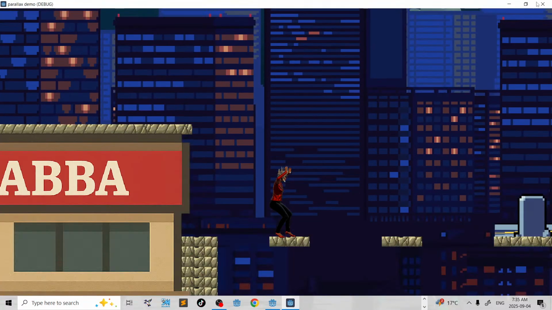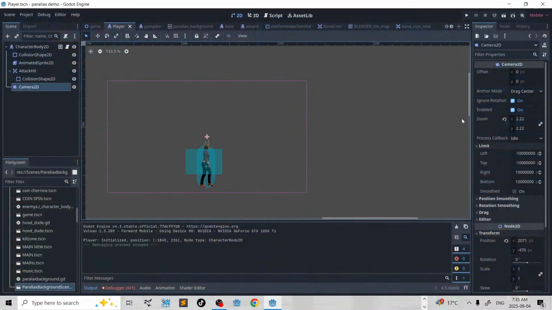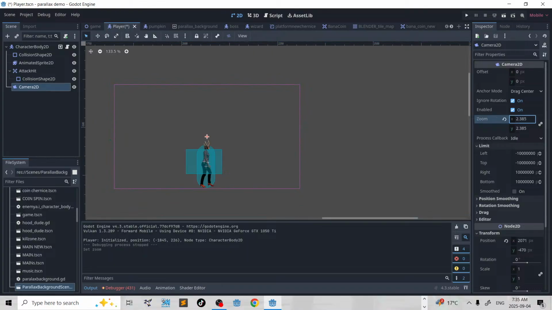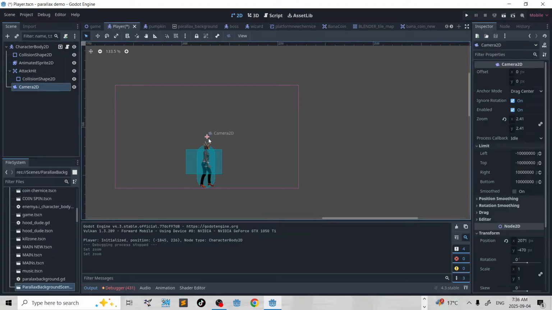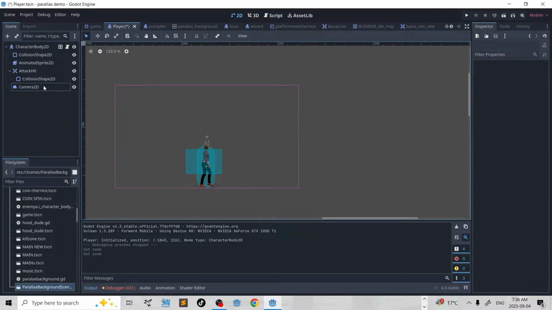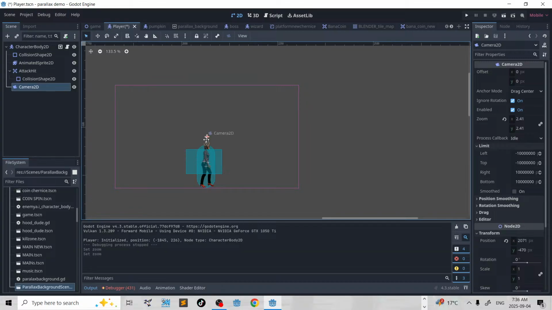Oh, as you just seen, my parallax seems to be moving randomly. So the zoom, I'm gonna make this smaller because I don't want to see the screen ending. I don't want to see, when I have a parallax background on and I'm running through my stage, it just randomly shows the next scene. I don't want it to do that at all.